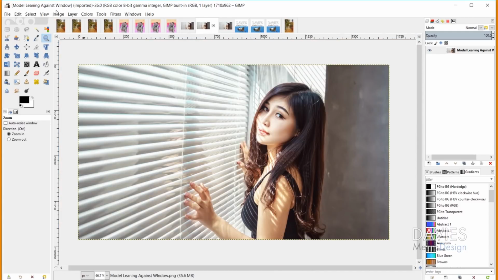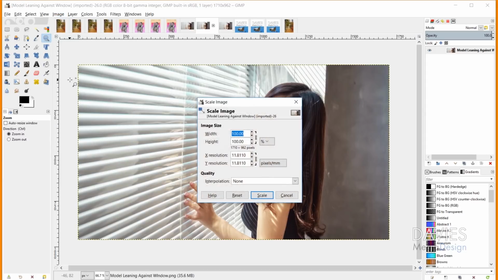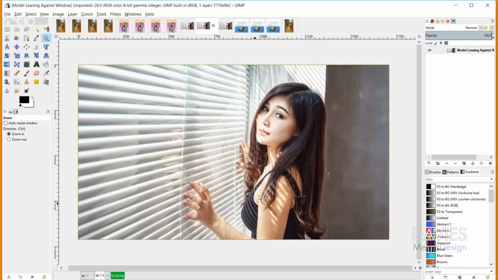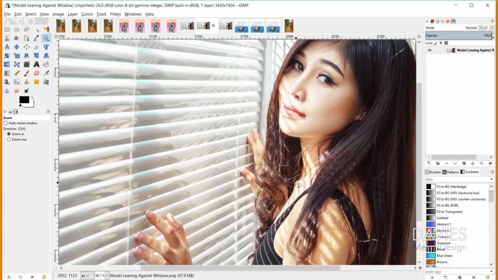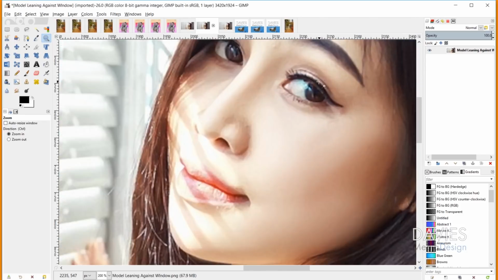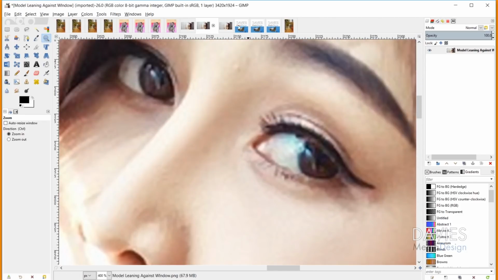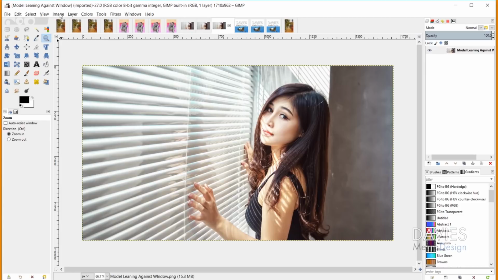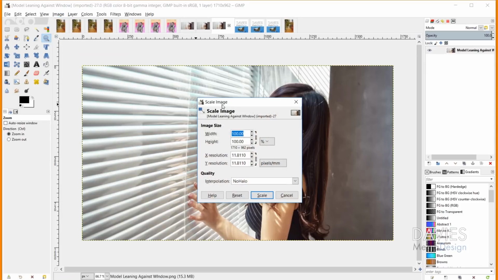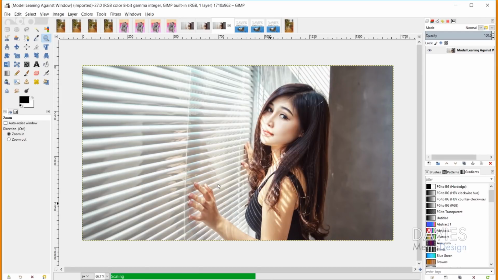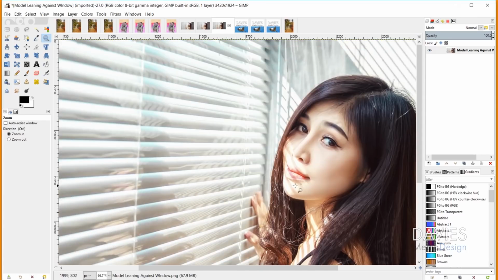And I'm going to come over here to my next image and do the same thing. So Image, Scale Image, and I'll type 200, hit the Tab key. This time I will use NoHalo and hit Scale. And then I'm going to zoom in until we hit 400% there. And then I'll do the same thing here. So Image, Scale Image, 200%, hit the Tab key, and then change this to LoHalo this time and hit Scale. So you'll see LoHalo and NoHalo took a little bit longer to complete the scaling.